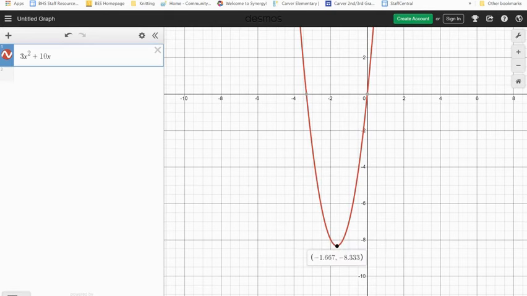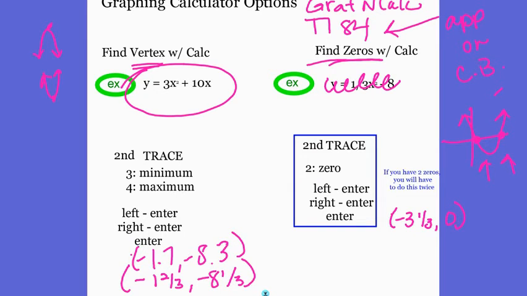To find the vertex, I just touch. And to find my zeros, I just touch, and there they are. So if you have your phone on Desmos and your assignment up on your screen, it should be pretty easy. Now that I've shown you a couple different ways, the options should be the same for this graph in calc as they were for our TI-84.